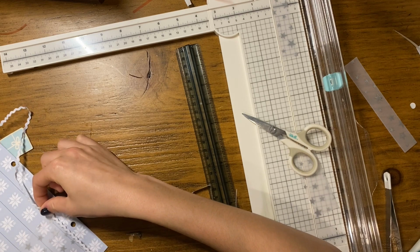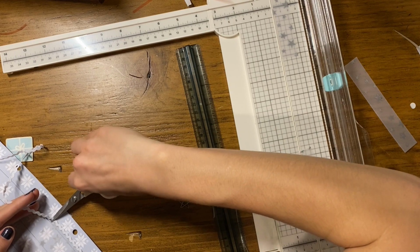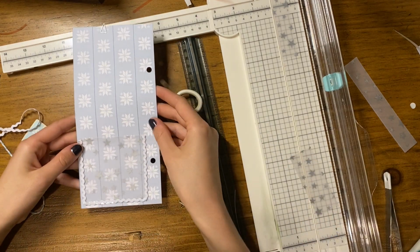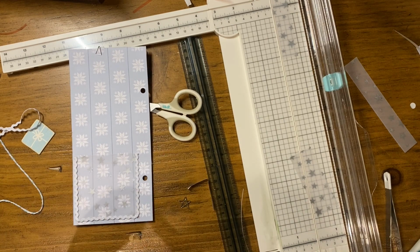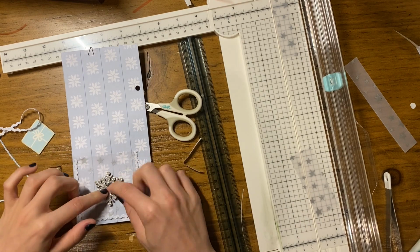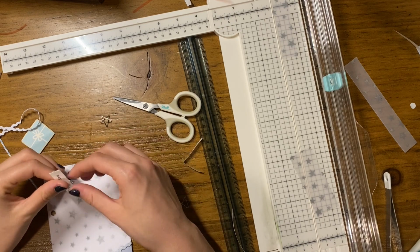And we're just moving right along. This turns out really fun. This side is less finished than the other side because there were some things I wanted to add that I wasn't sure about yet, so I didn't make those final decisions. But this is the general idea of the page. And then I'm like, oh, should we add a sparkly silver one that we didn't add before? Of course we should. So, you know, we're sparkly snowflaked out.